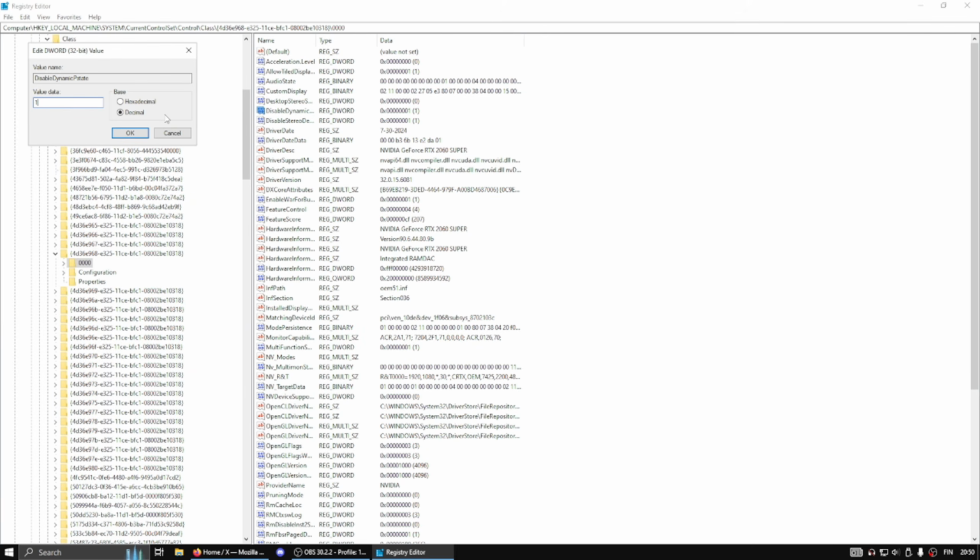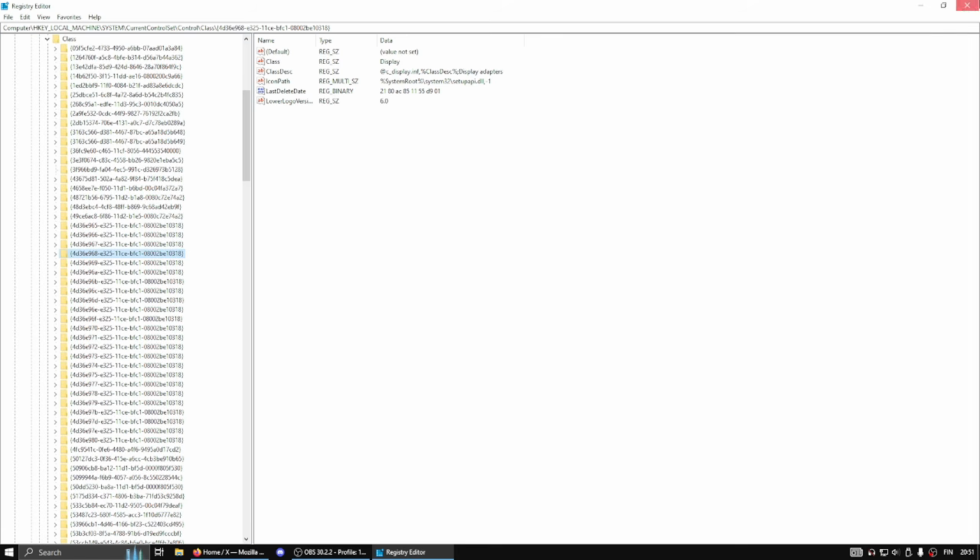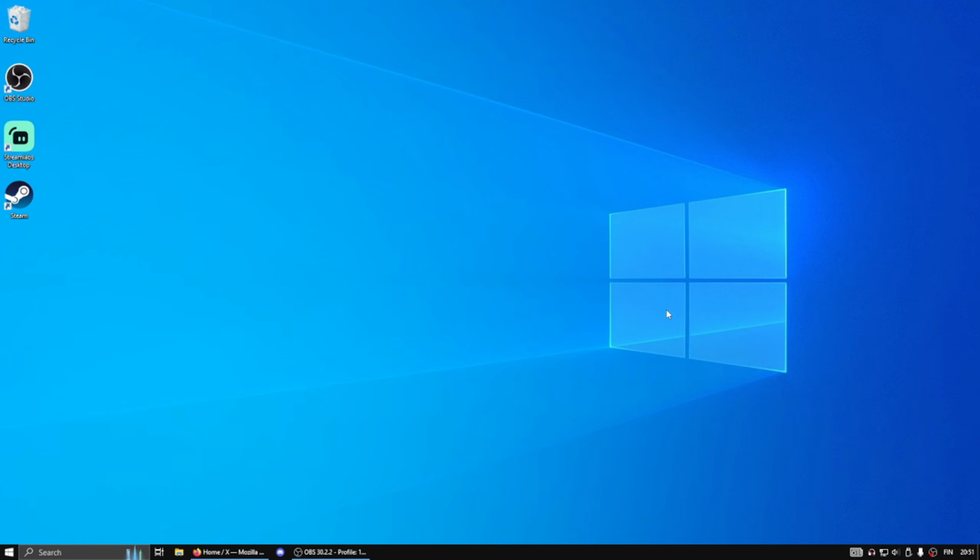This ensures your GPU is running at its full speed. And if you're on a laptop, make sure not to do this because laptops tend to overheat, and it's not good to do on a laptop in general because overheating will cause bad FPS. And if your temps are around 75 or more while you're playing a game, or when there's load on your GPU, then don't do this as well, because then you're gonna get bad FPS as well. But then you're just gonna press OK once this one is applied, and then just close the registry editor, restart your PC, and that's gonna apply.